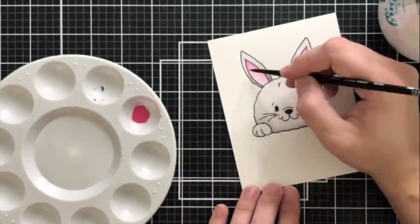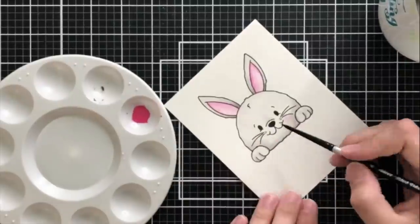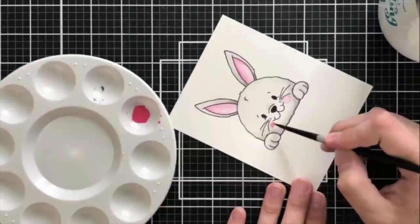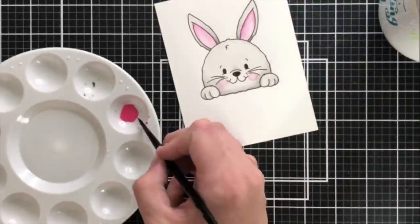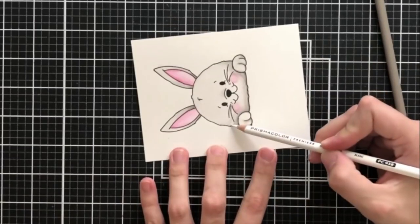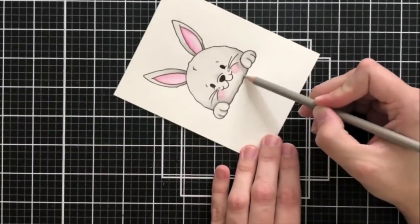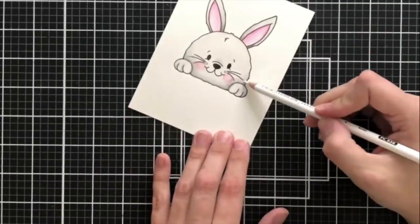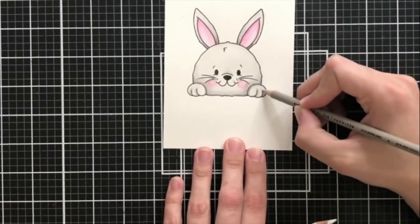Oftentimes when I'm coloring an image — whether watercoloring, copic coloring, or coloring with colored pencils — I'll actually look up an image of whatever I'm coloring just to try to get the right spots where the shadows land. It's not always easy to make it up when there's not an actual subject in front of you, so I always find it super helpful to look up a real picture of whatever the subject is. In this next portion I'm using colored pencils to create a little bit more shadow because I just didn't feel like it was popping out enough, but also because colored pencils create really great texture, especially on watercolor paper, and I wanted that textured, fuzzy look.